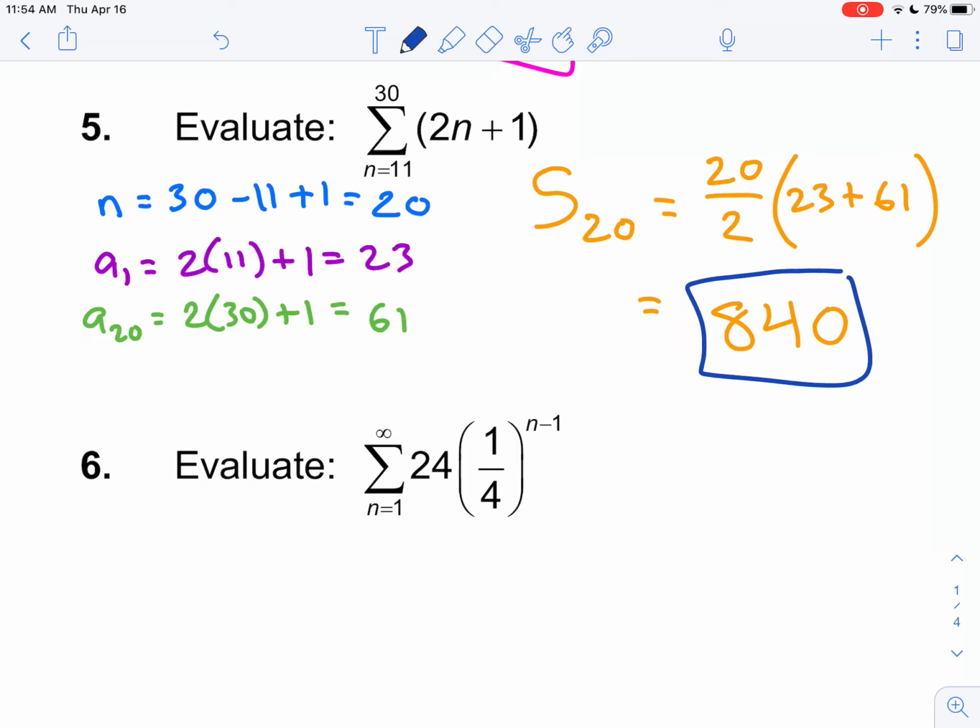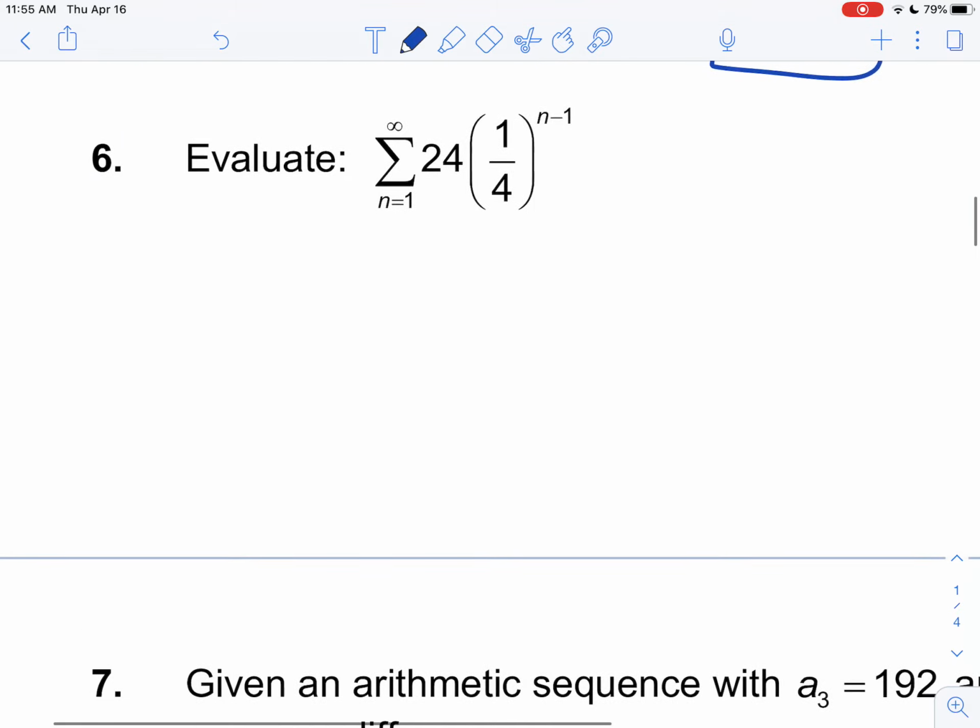Cool. Number 6, another sum. The very first thing that we'll do is look at this formula, and that is geometric because it's exponential. And the next thing you're going to notice is it is infinite. Now, before I spend a bunch of time to actually try to get an answer, I have to look at this ratio. It has to be between -1 and +1, otherwise there will not be a sum. But this one is going to have a sum, so let me write the generic rule, and then we will go and attack it and see what happens.